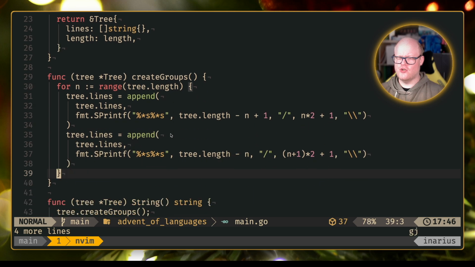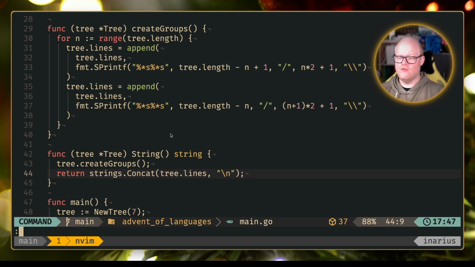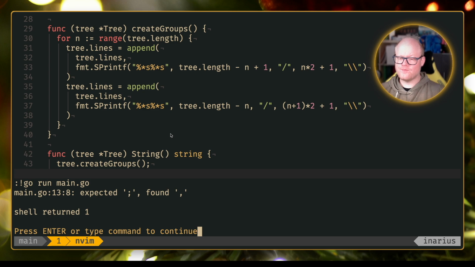I'm not 100% sure, but I think it is the strings package, and it has something like concat. Or was it join? I'm not 100% sure. I think it is concat, and you give it the strings array there, and then we just tell it to do that with a new line, and that would hopefully do the right thing. Let's see if we now get our right structure.